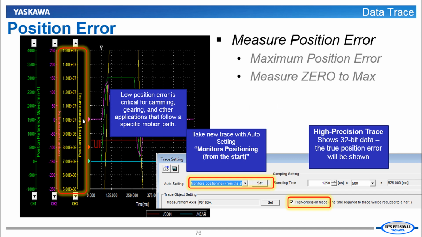Position error can be traced directly, so you really just need to be sure that position error is in your trace setting. Additionally, position error can get pretty high since you're measuring it in encoder counts, so you'll want to check a box called high precision trace.